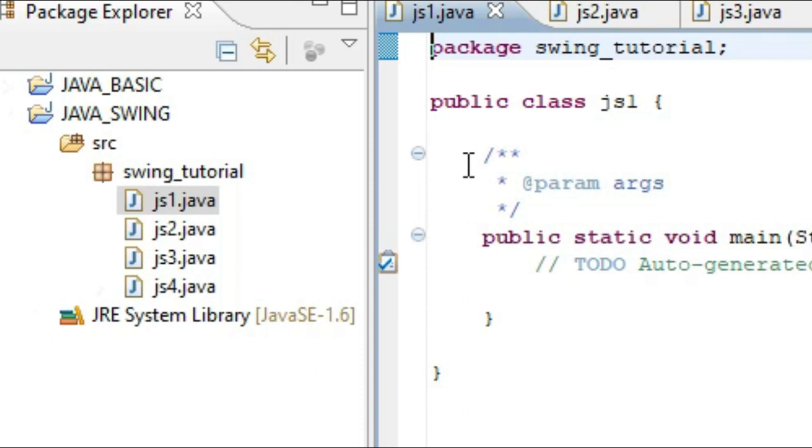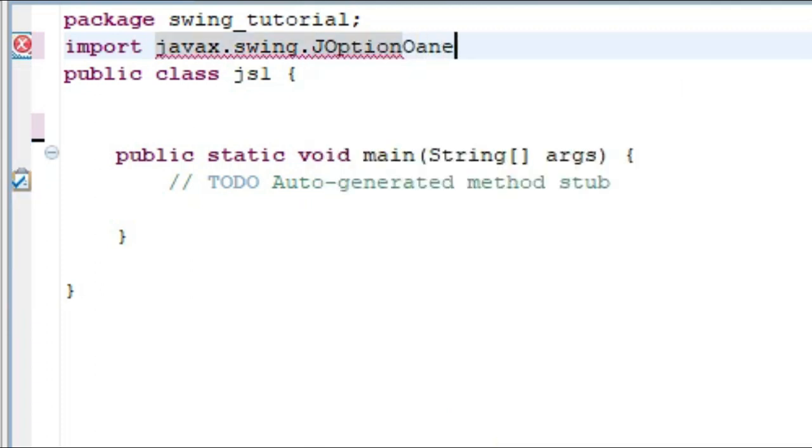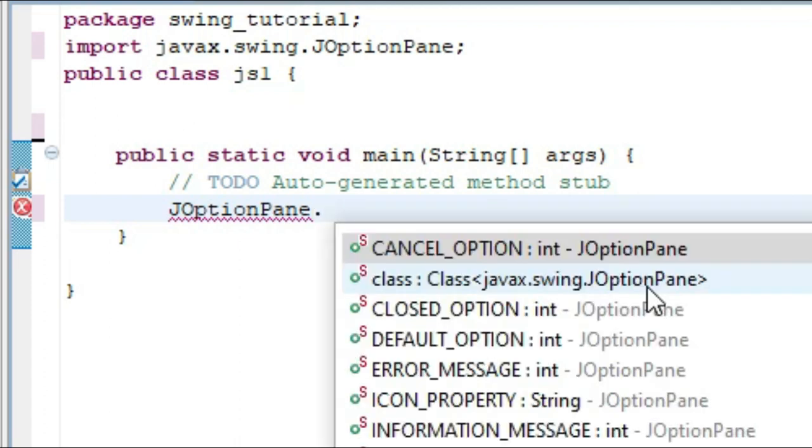What is this Java Swing 1 demonstration all about? What is the function of the import? Basically, in order for us to maximize the functionality of the dialog boxes, let's start with the first dialog boxes using our JOptionPane. The first question is, how are we going to use the JOptionPane?